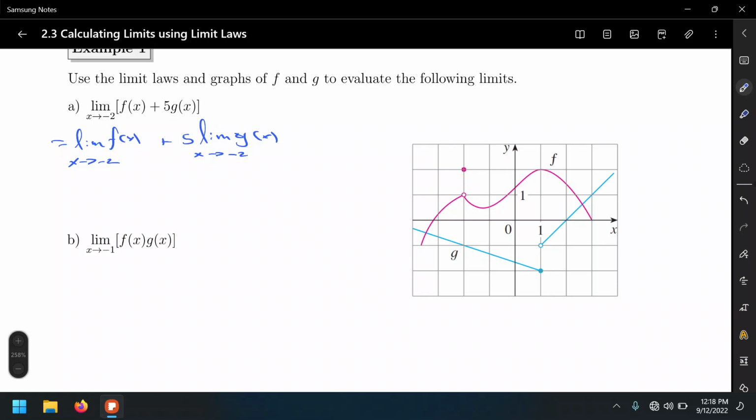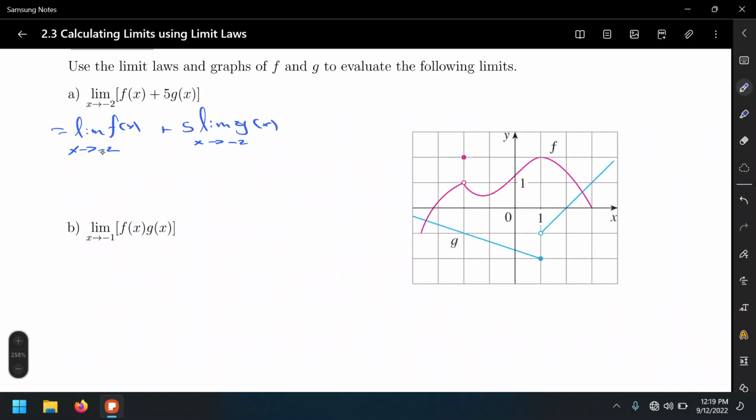We have the graph in red that represents the function f, and we want to see the limit as x approaches negative 2. So negative 2, which is right here. Be careful. What would be the limit as x approaches negative 2? Notice we have this hole and we have this point in the middle of nowhere. So what would be the limit? 2, right? We're getting close from both sides, actually not stepping at that point. If otherwise we were asked to find f of negative 2, that would instead be this point in the middle of nowhere, and it would have been 3, not the value where the hole is.